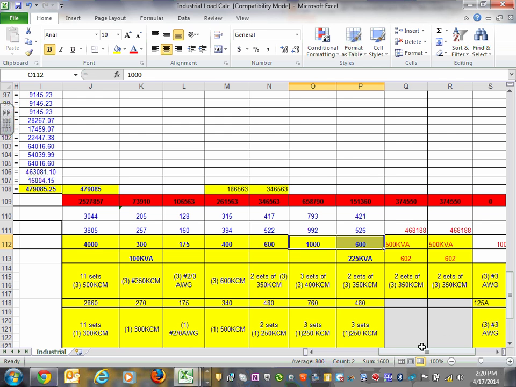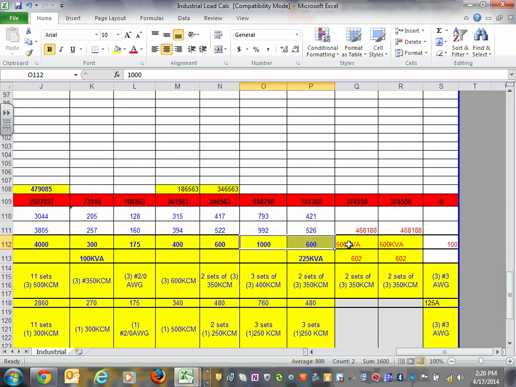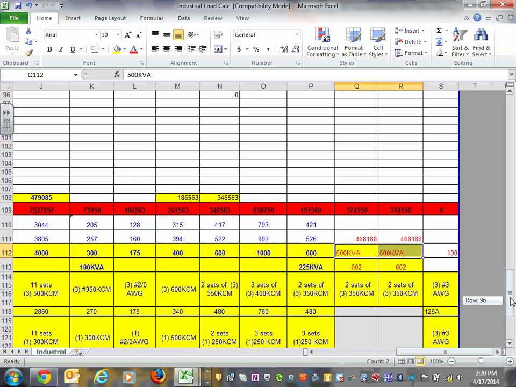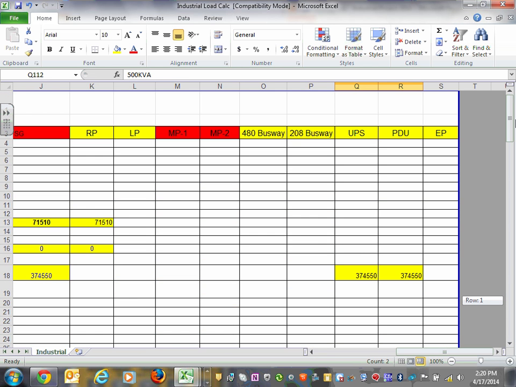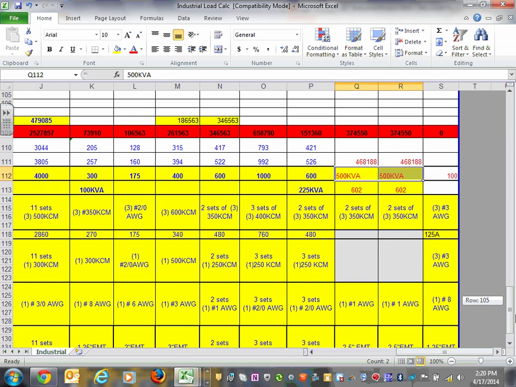Then this is kind of the interesting one right here. Now we're sizing PDUs and UPSs. The last one is UPS and PDU, and I think I checked they make them. Now remember, if you're familiar with UPS, typically we take one UPS and feed a PDU from that, or two UPSs for redundancy, N+1 and 2N+1, and multiple things. This is a simple one: we decided to use two PDUs fed from one UPS, because we don't have money for the second one.